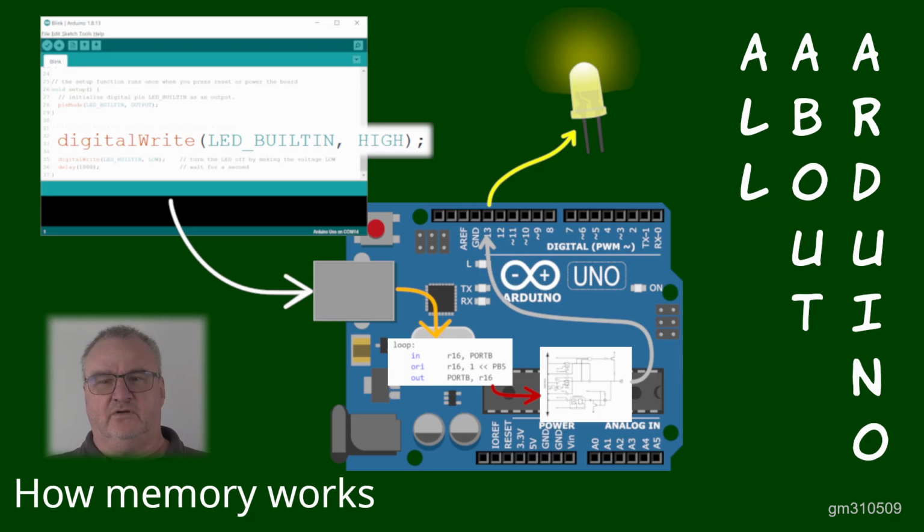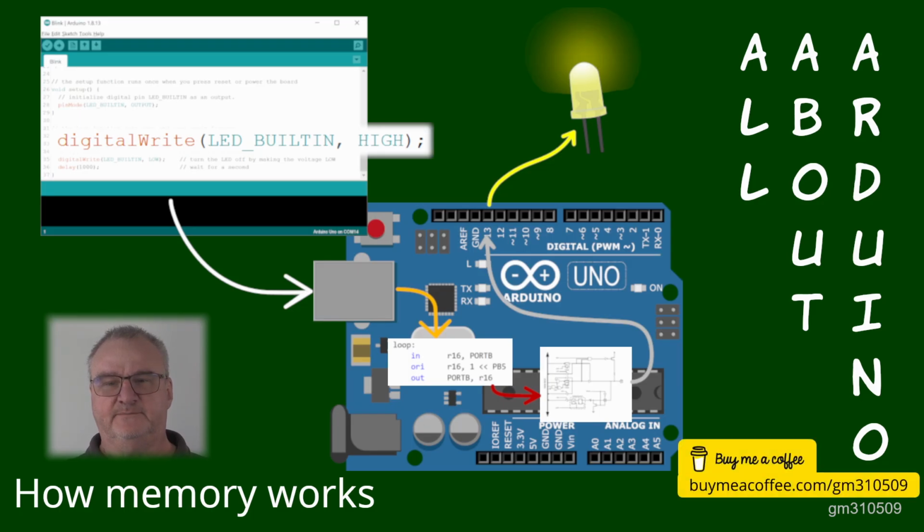Today I'm going to look at memory. So not so much the hardware like latches and flip-flops and things like that, but more how the Arduino uses the memory, or more specifically how the C++ compiler uses the memory, and the different types of memory and some general tips and traps, and just have a general deep dive into how memory works.